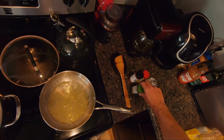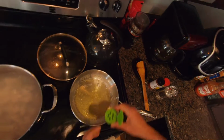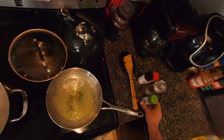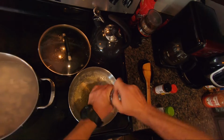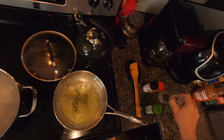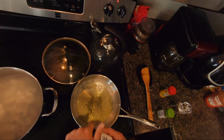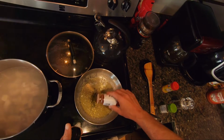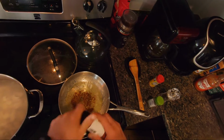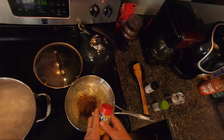Sheepshead's a very mild fish. We're gonna add some flavors to it. I'm gonna go with some dill, black pepper, smoked paprika, and some Old Bay.